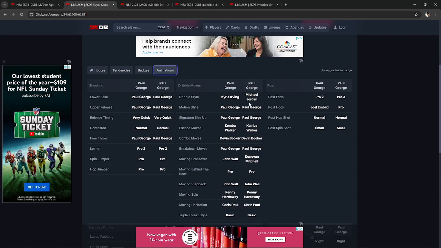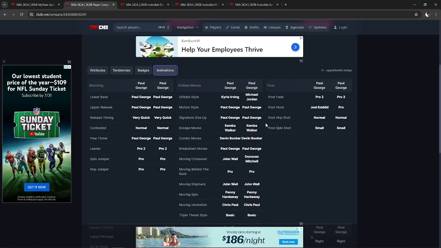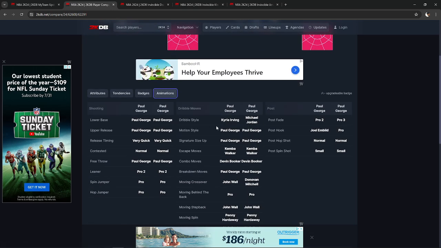And he goes up to the Kyrie Irving dribble style over the Michael Jordan dribble style, which, depending on who you are, is an upgrade. Kyrie's obviously elite, but I think Michael's actually elite as well. Plenty of reasons to like and use Michael Jordan's dribble style, especially if you have that in and out tech to improve your dribbling in all dribble styles.